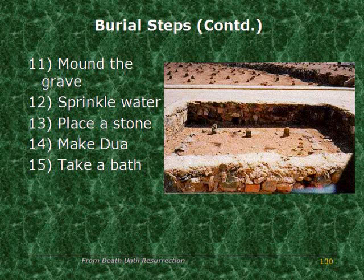Right. So now we have done everything. The grave is mounded, the stone is placed, water is sprinkled. The most important thing that we have to do now is make dua for the deceased. Prophet Muhammad ﷺ raised his hands and told the people, ask forgiveness for your brother, and also ask that he be firm. Firm against what?